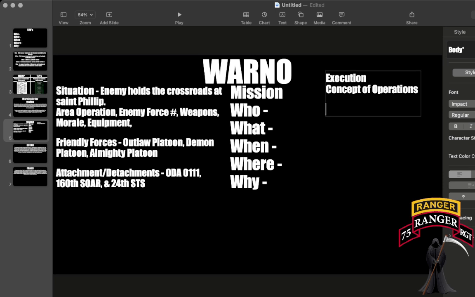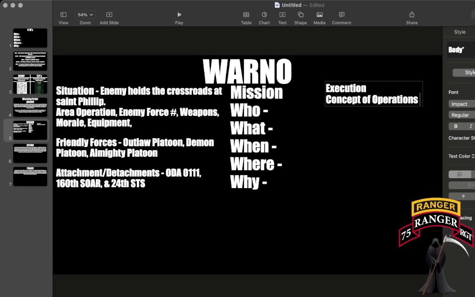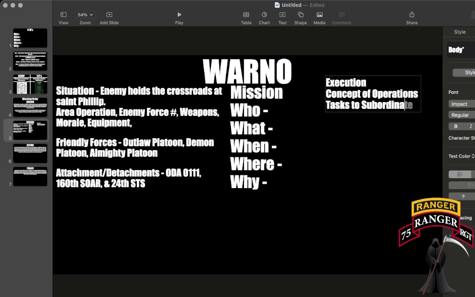Demon platoon, your task is to do this, this, and that. Almighty, your task is to do this, this, and that, and so on and so forth to get things squared away. So let me put that down. Tasks to subordinate units.